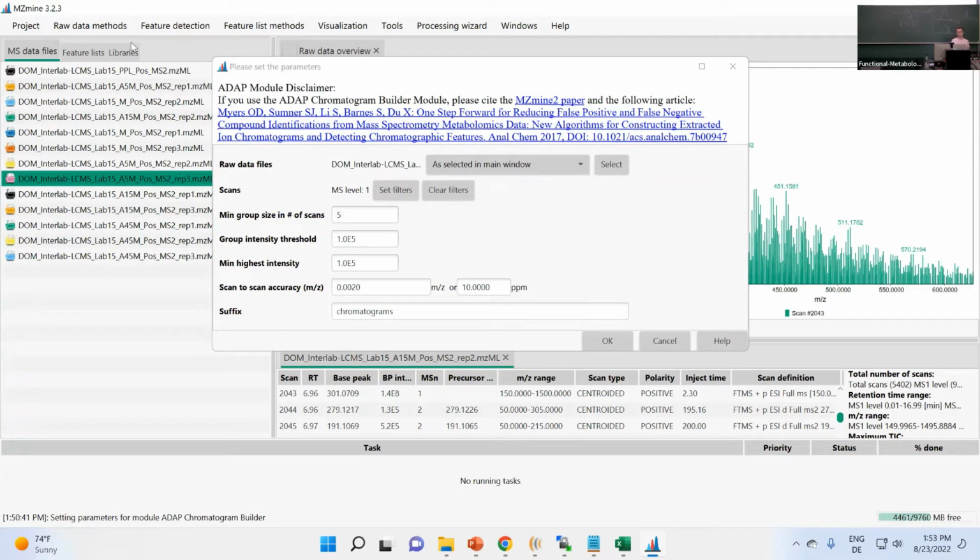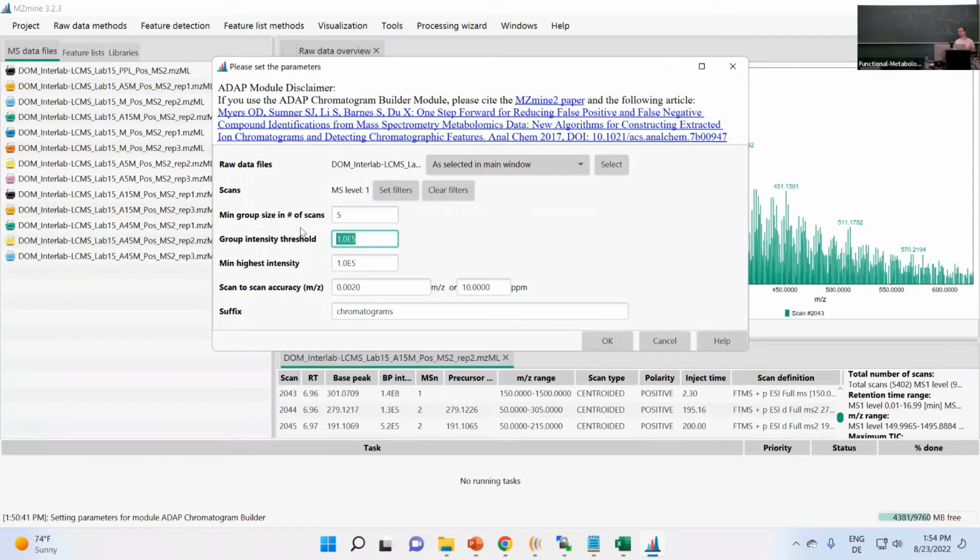And so we go with 5 now. And then the group intensity threshold means these 5 points that have to be consecutive have to be across a certain minimum intensity. So here we would then want everything to be above this line. And of course, everything isn't. So these 5 consecutive points have to have a minimum intensity of a certain value.